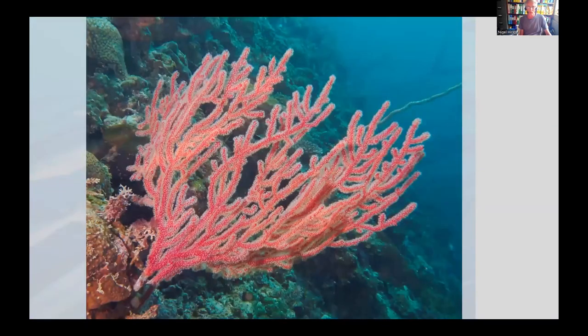And then my personal love is the corals. This is called a Gorgonian sea fan, which is a kind of soft coral, which means it doesn't build a calcium skeleton. They're quite common on the reefs down at about 20 meters or 70 feet below the surface. And they are just these fantastic colors.